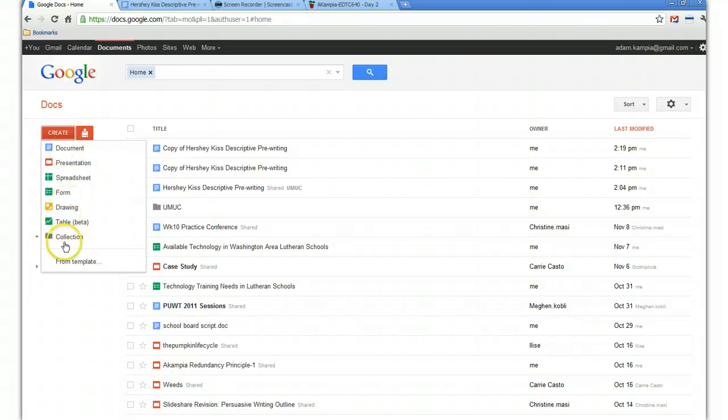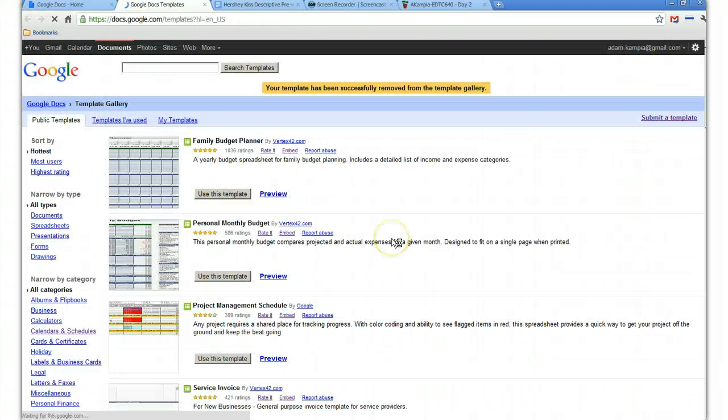We would go to create from template, and this is where students or you can go to find all sorts of public templates out there, but we're not creating something from a template. We're going to actually submit one, but we're going to click create from template anyway. And on that page, we see a whole laundry list of wonderful public templates people have created, and we can start a new Google document by clicking use this template on any of those, but we're going to go to submit a template over here.